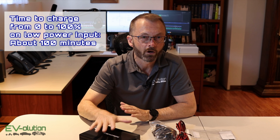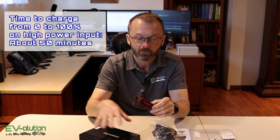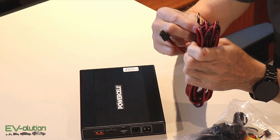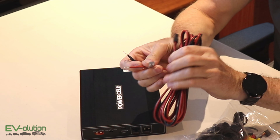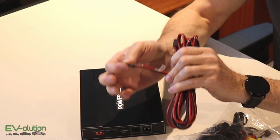Now the alternative is to use the hardwire kit. The hardwire kit will give you a faster charge, about doubles the speed, so in about 50 minutes to charge this to full. Now this connects to the same input port, and then you've got these two connectors right here. One would go to a fuse tap to go into your fuse box, and the other one gets grounded to body.